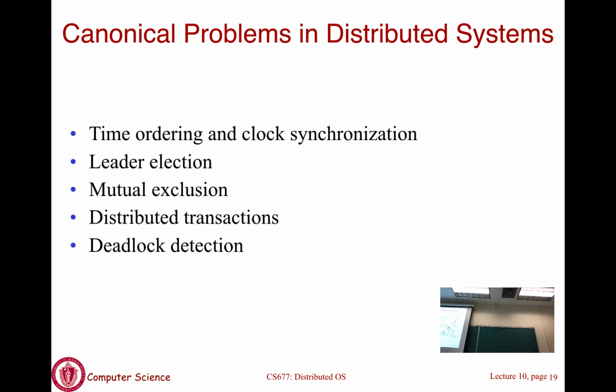How would you do transactions on distributed machines and get transaction-type guarantees, which are important from atomicity and other perspectives? How can you detect deadlocks? How will you do consensus? There are a whole set of issues that will arise in many different scenarios in distributed systems. We are going to study them one after another, without specific applications in mind, and then later on we'll see how to apply them in specific cases.